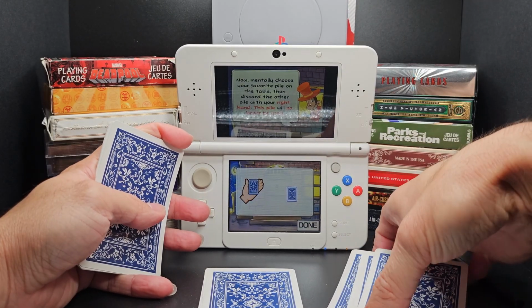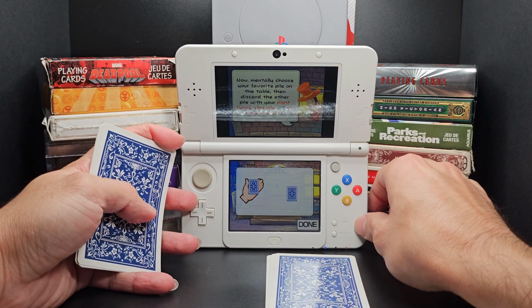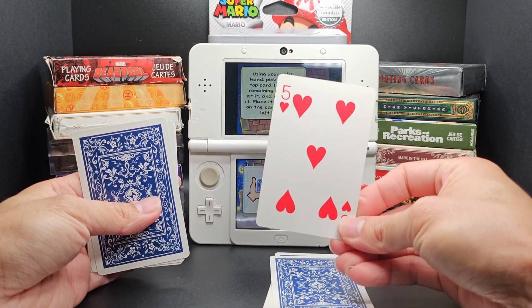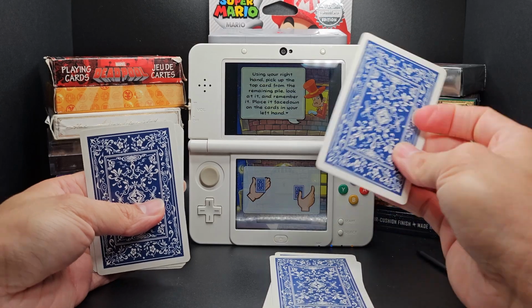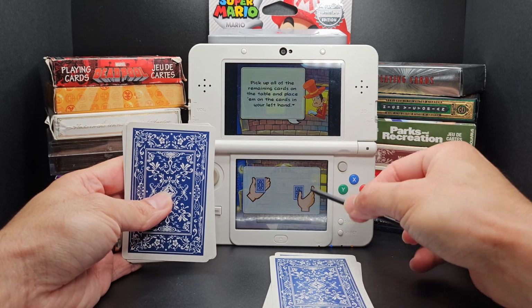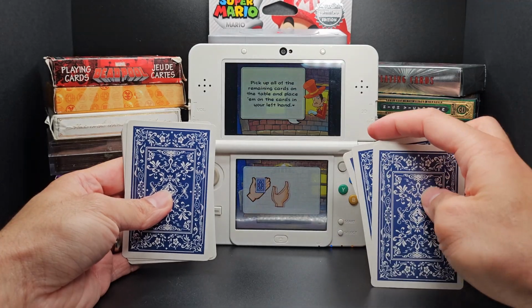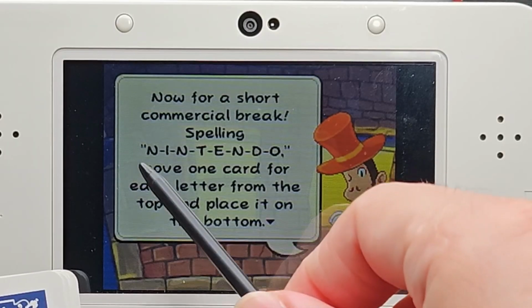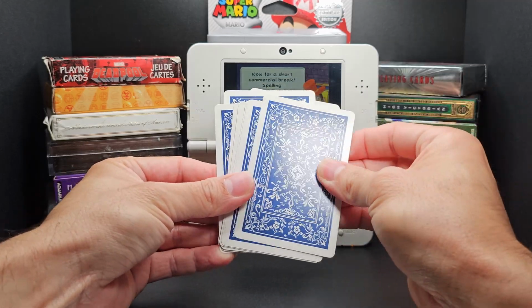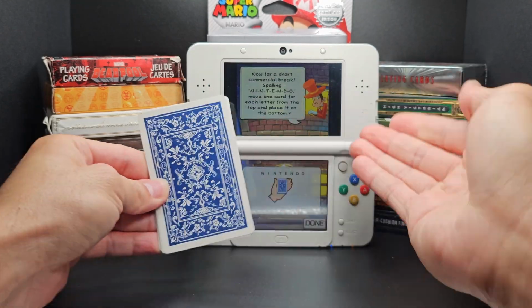Then while still holding the remaining cards in one of your hands, you discard one of the 2 piles, then pick up the top card of that pile. Look at it and put it face down on the cards that you are holding. Then you pick up the pile, put them on top of the cards, and now the DS prompts you to spell Nintendo out, putting the cards from the top to the bottom of the deck. Nintendo. And then finally for the fun part.